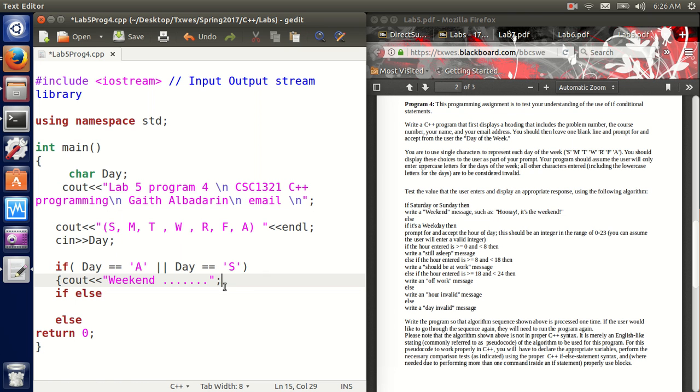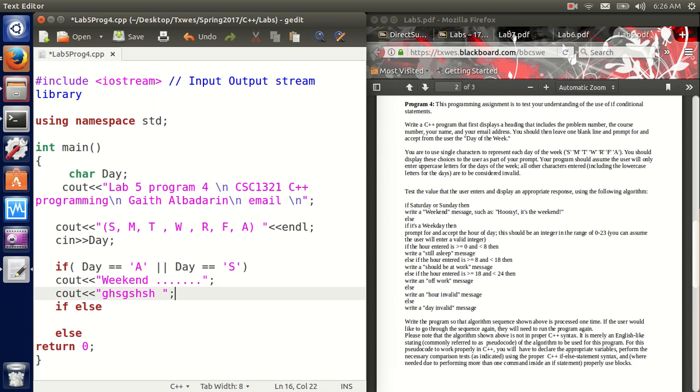No. When the body of an if is one line, it will take it. But if I had more than one statement as the body of the if, it won't take. So if I had here another cout, what do you think will happen? It's gonna give me an error because I have another if else, so it needs to match.